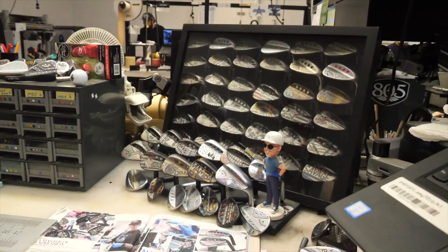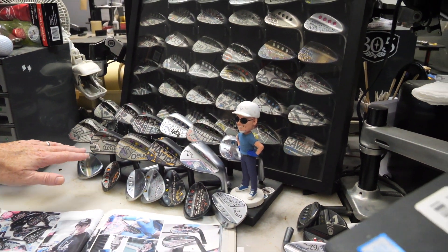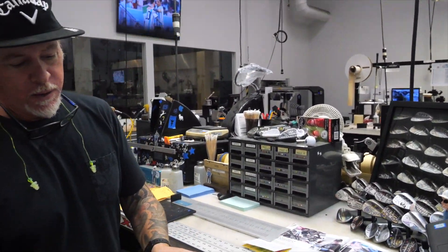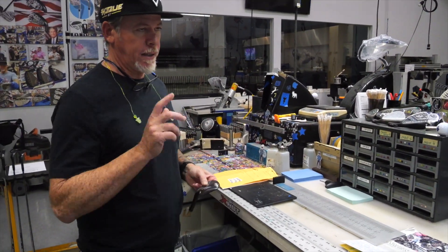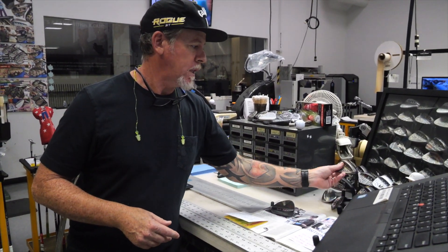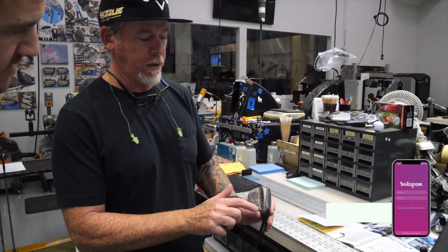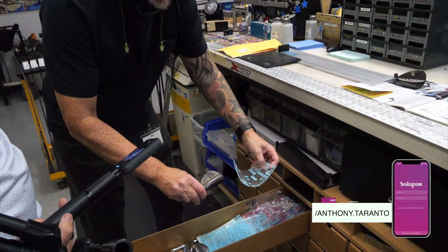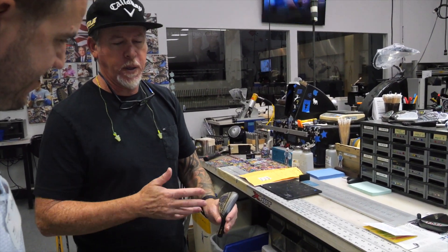How do you do this? It's amazing. So, I figured out a way to use stickers, tape, and sandblasting. The wedge would start off all black like this. Then I would apply stickers or tape, take it in the back and sandblast it. Whatever was on there, the image would stay. Like, the peace sign was a sticker, and the deuces was letters — stickers. I put them on there, tape off what I don't want to get sandblasted, and then sandblast it — finishing away and leaving the art.